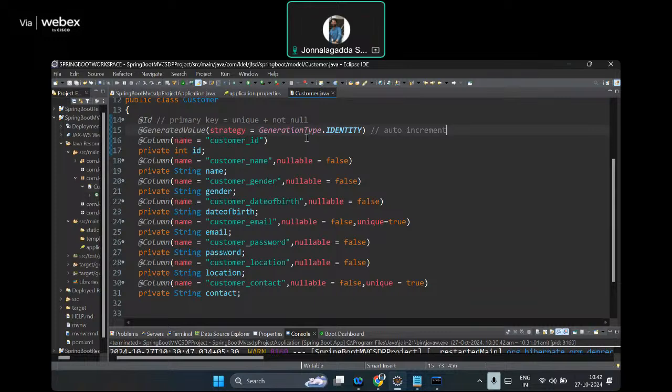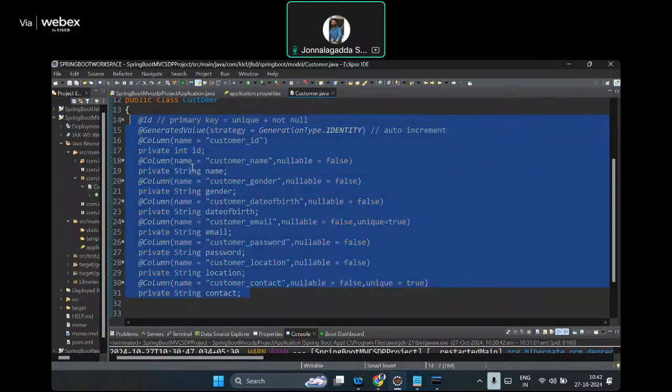Okay, three types. Ask the user to enter the ID, but as a developer, we can't ask the client to enter the ID. It should be a random ID, or it should be auto increment. So generally prefer random ID or auto increment. In the worst case, you can ask a user to enter the ID also. For student ID or faculty ID, we need to ask the client to enter the ID, but in the remaining cases just go with auto increment or random ID. So we have done all the properties.